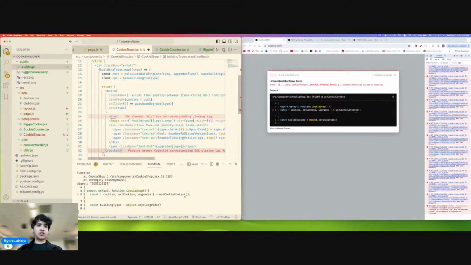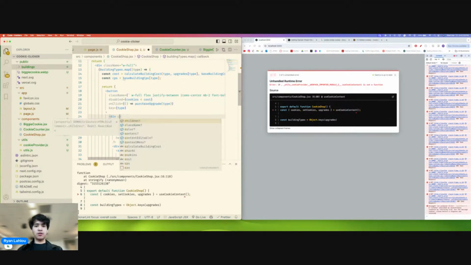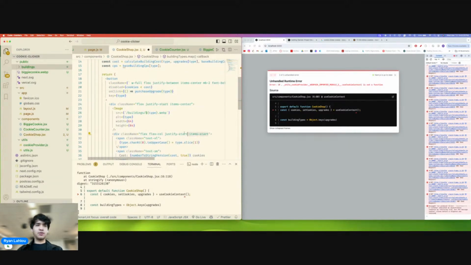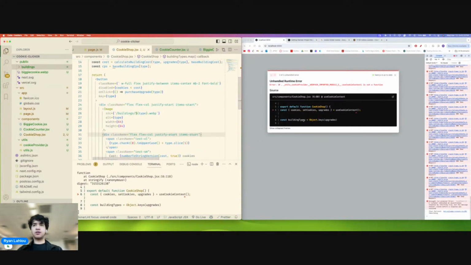Oh, we forgot to actually display it horizontally, though. We need to display all of this in a flex column. So we can do a className, flex, justify start, and center. I swear we just did this, though. Yeah, we did that here. Okay. See, we move all of that. I think this is probably the same too, then. Oh yeah, because they're also a column, and we're also moving to the start.